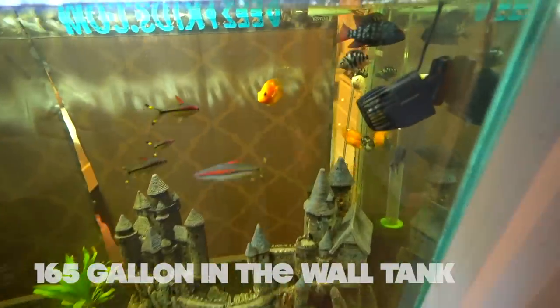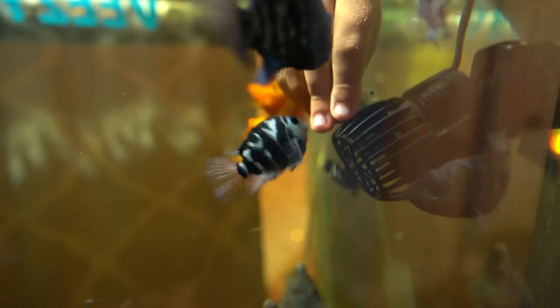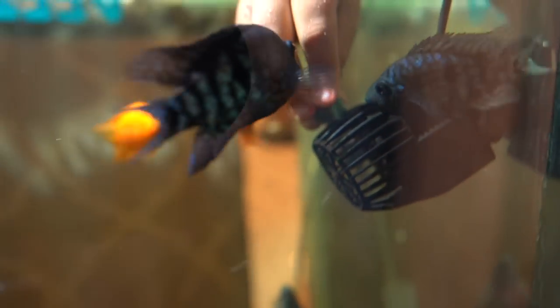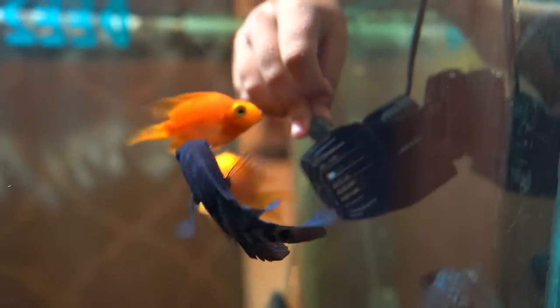The first thing we feed every day is our fish — 165-gallon aquarium. We got a bunch of sharks, a bunch of cichlids, a bunch of this, a bunch of that. We even got a pleco we never see, but he's still alive. The way we like to feed our fish is we hold frozen mysis shrimp cubes above the blower and it blows all over the aquarium. The fish come and eat it, they fight, they bite our fingers, but it doesn't hurt too bad.